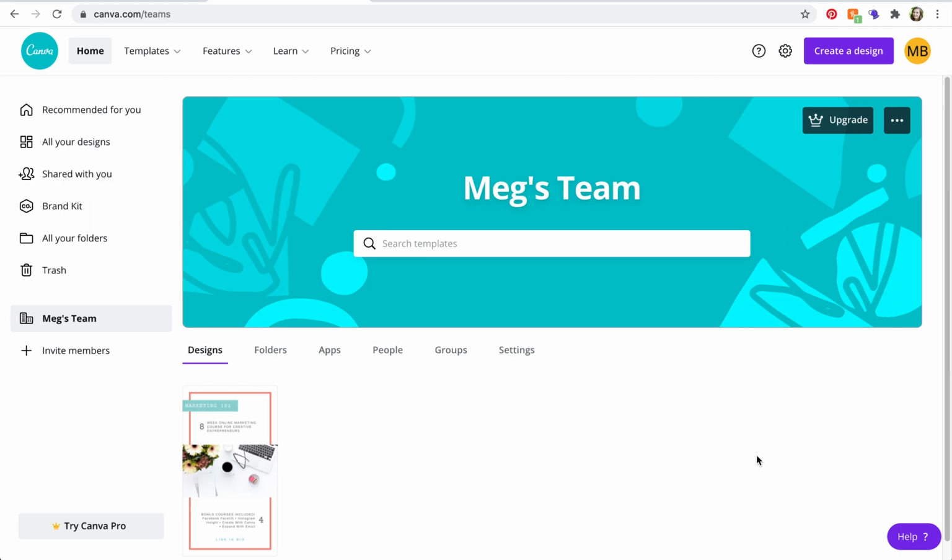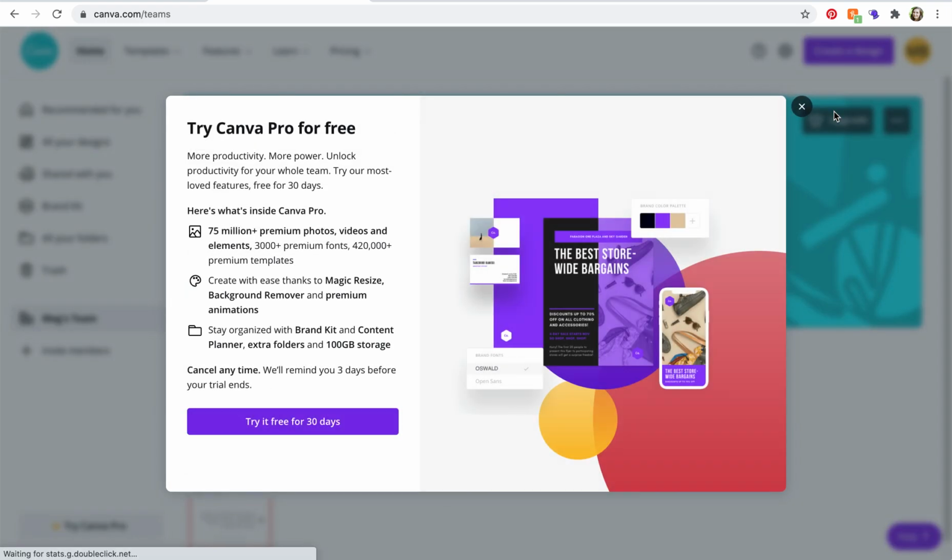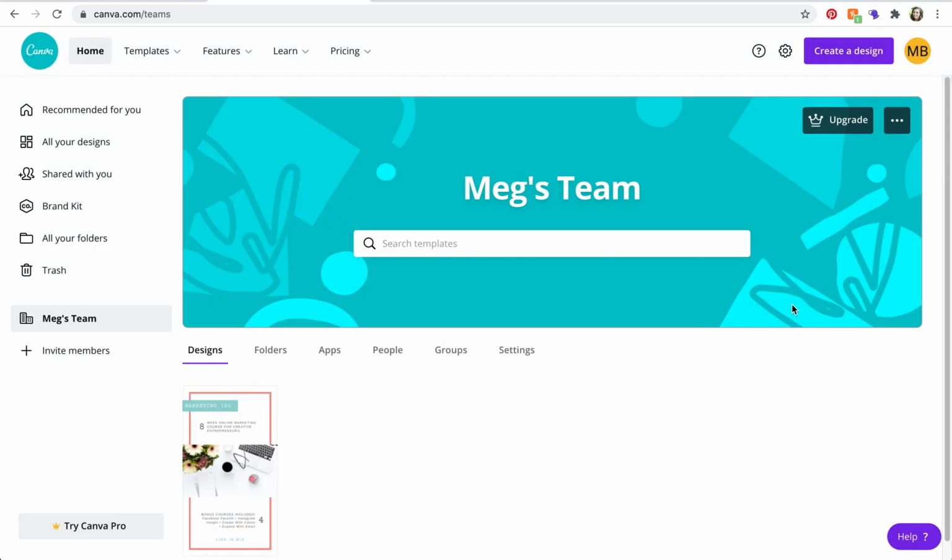Now, the other thing to note is that we did all of this on a free Canva account. So yes, you can have teams on a free Canva account. Now, teams get a little bit sticky when you have a Canva Pro account. So if we click on upgrade here, it doesn't really give you much information, but basically what happens is Canva Pro is about $120 a year, and if you have team members, you have to pay for them. Because when you have Canva Pro, you get access to Pro features, and Canva doesn't want people with free accounts to have access to those Pro features.